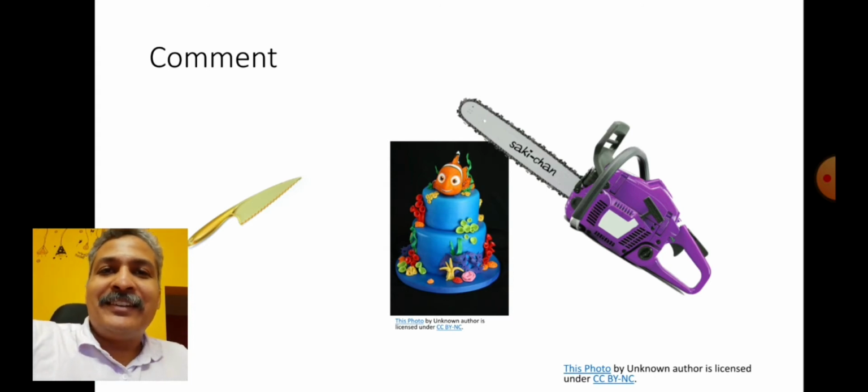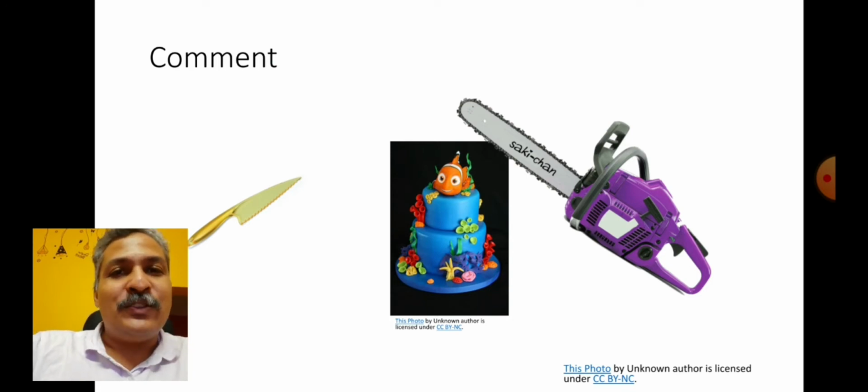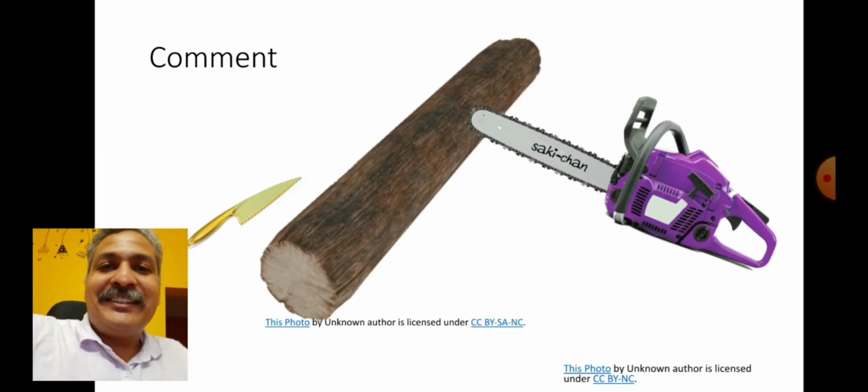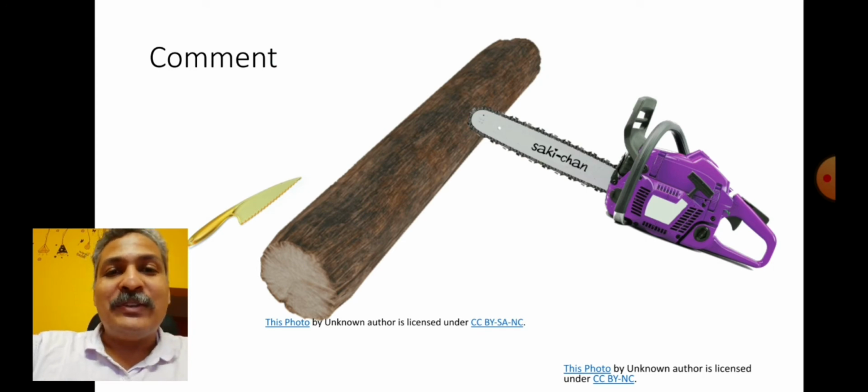Now, before we begin, I want to show you a concept called appropriate usage. Here there is a cake which can be cut by both a knife as well as a chainsaw. But you know that the most appropriate tool to cut this cake would be a knife, of course. The second situation you can see here is that there is a log which is quite hard and it can be cut by a knife, yes, but the most appropriate tool to cut this log would be a chainsaw because it is the most effective way of cutting this log.